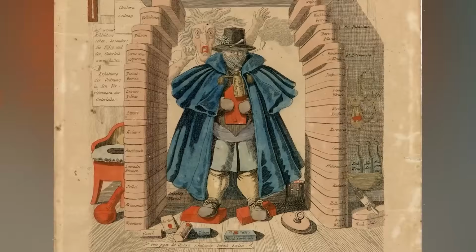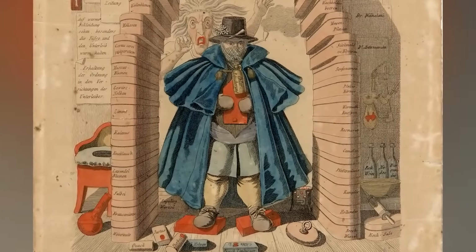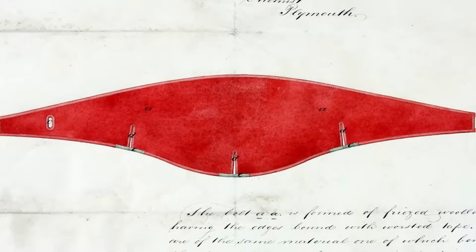The running not so scientific theory at the time was that any abdominal issues and sickness was caused by a chilly belly. So simply make your tummy warm and voila, cholera has been prevented. British soldiers in India were often given the belts unaware of the biohazard that was an epidemic.